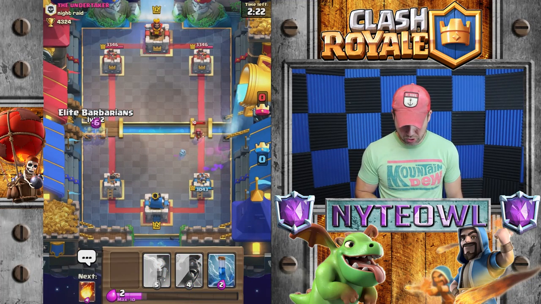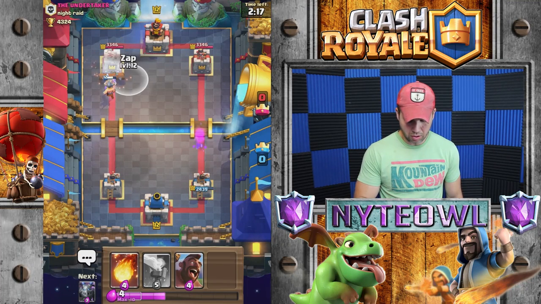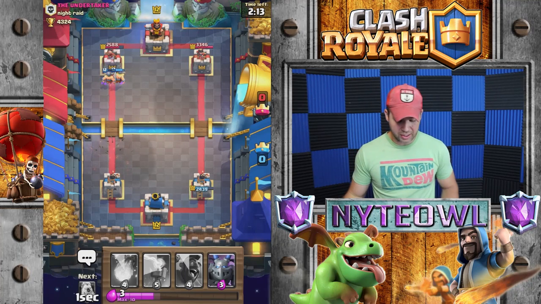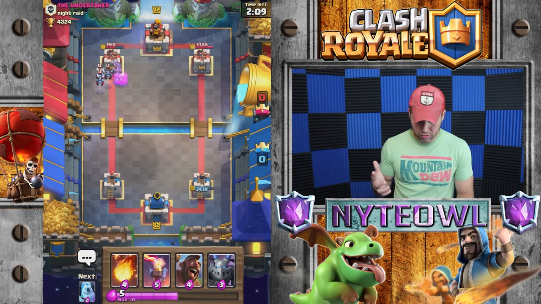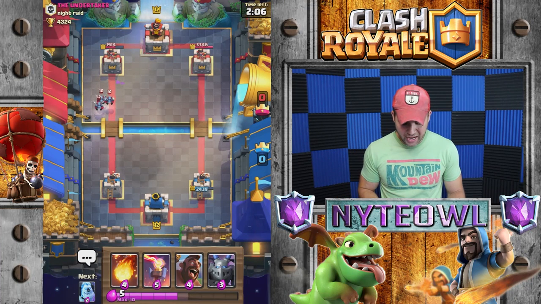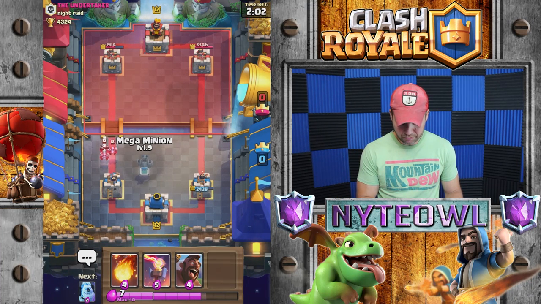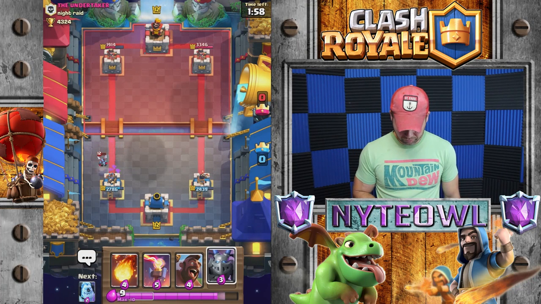We're going to still push this side pretty hard. We should be able to zap whatever he's got. Oh, nice. He added the log. Zap that. That way we'll take all that out and get some Elite Barbarian damage on that tower. And he's got to put minions down, so that's great. I thought we would have got one more hit. What the heck? Do I want to just take this damage? I think I'm just going to take that damage and just see what happens.